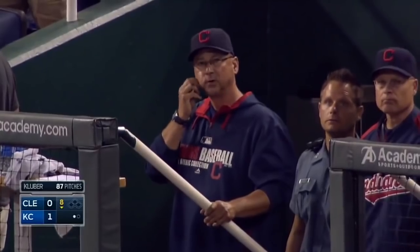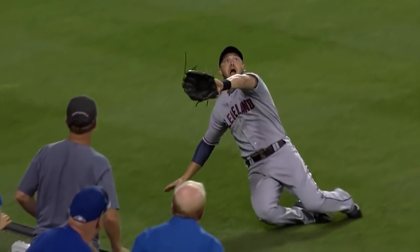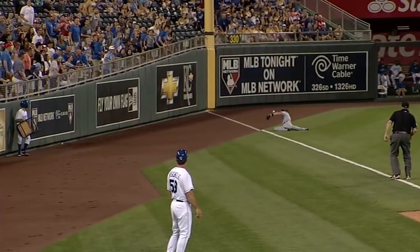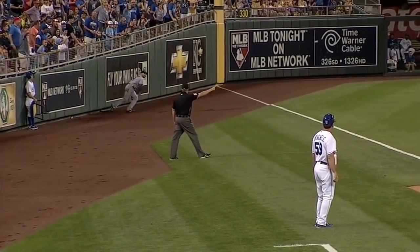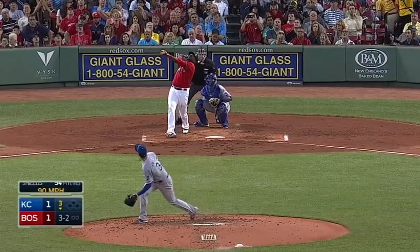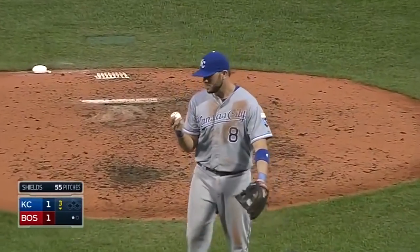Terry Francona standing out in front of his dugout — he doesn't know what to do. He's saying, 'How did that happen?' I thought they might challenge it because it was so close to the line. So Rayburn missed it, and then he threw it to the invisible man standing in left field — he spiked it. You make contact with the ball, and that was in fair territory. Tough play as everyone was shifted way over to the right, and Hosmer missed it, and it landed in Moustakis' glove.